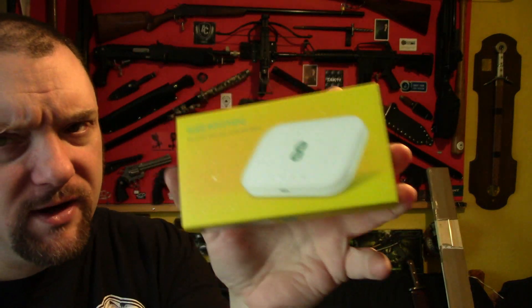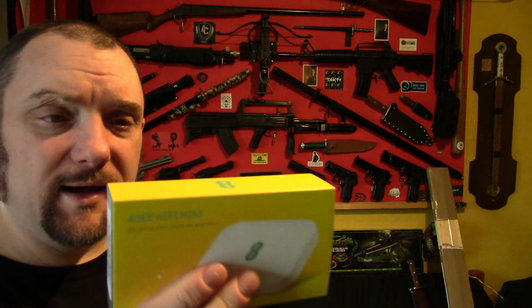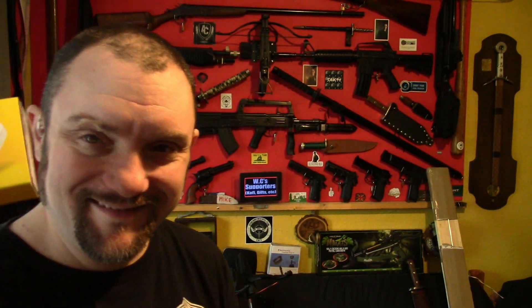I can't really do it with my phone — my phone's not good enough. But this is perfect for use with my phone, and this will now mean I can live stream whenever I'm out. So I could go down the woods, go to a field somewhere, and if I'm somewhere completely different I could live stream there as well. You might even see me live streaming down the beach or something like that. It's really, really handy. It's probably going to cost me about three quid for a proper two or three hour live stream, but I'm fine with that — I think that's worth it. I'm really happy with that.